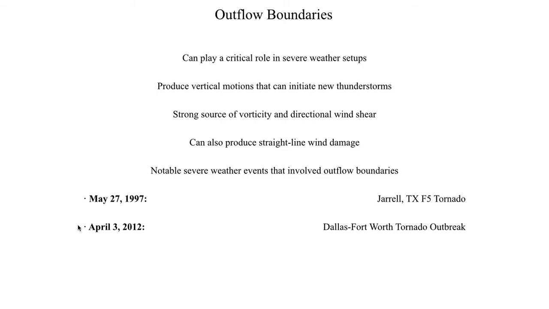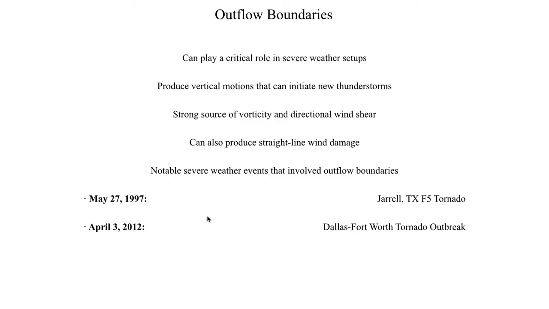This particular event was driven by an outflow boundary left behind by a mesoscale convective system in Oklahoma. As that boundary pushed southward, it stalled just south of the metroplex, and that allowed a handful of supercells to form along the boundary, which rapidly intensified and produced strong tornadoes. If not for the outflow boundary, it would have just been a squall line event that everyone would have forgotten about. Because of the outflow boundary, things got a lot more interesting — especially if you were in Dallas that day.